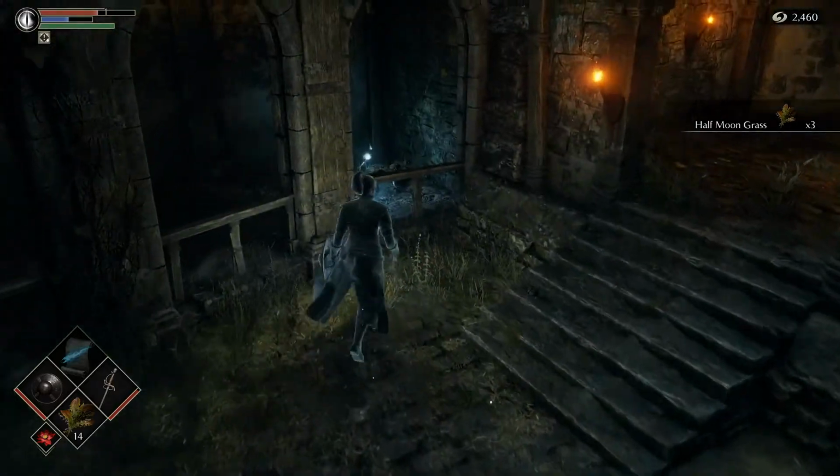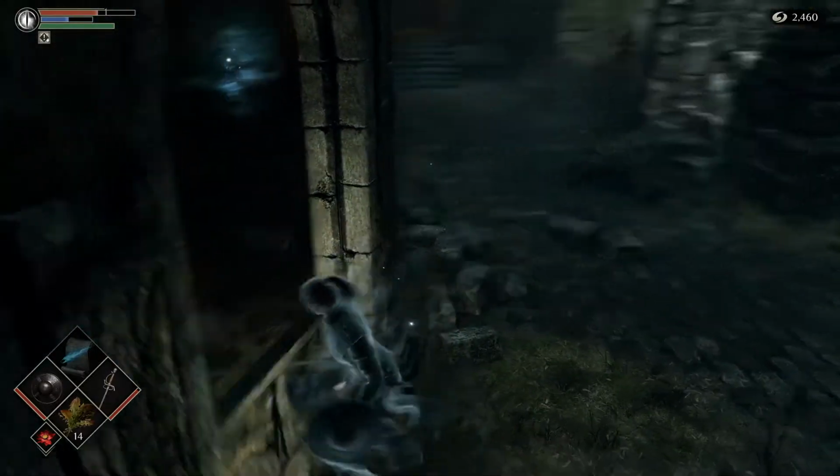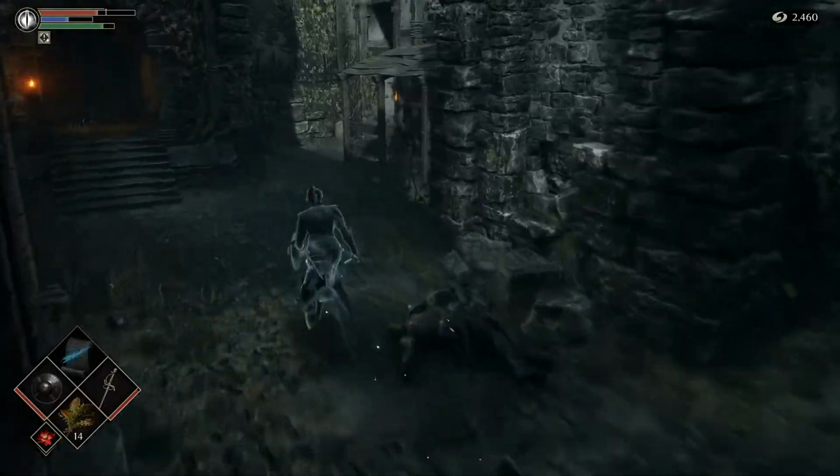Ostrava. Getting us killed. We just kind of have to escort him through here. We'll come back and get all the items.